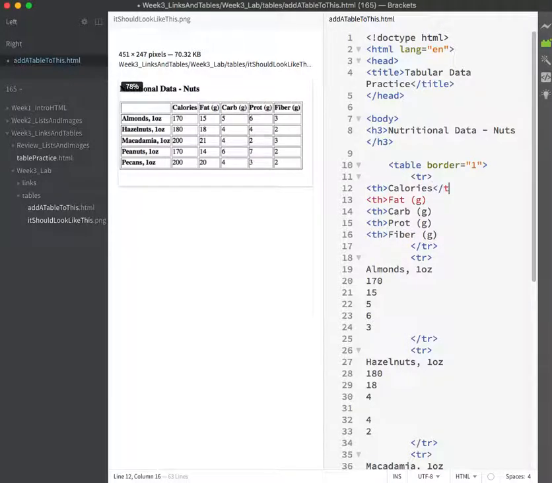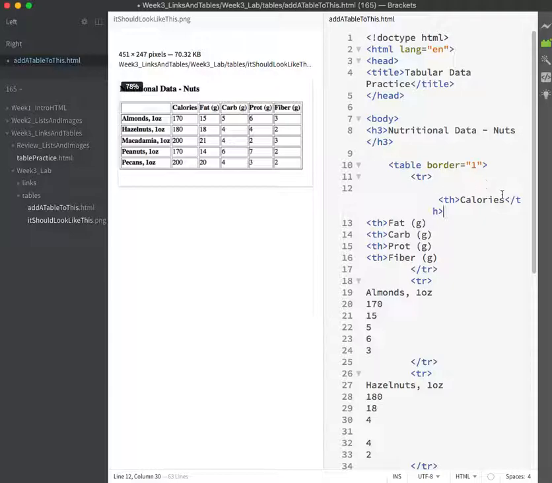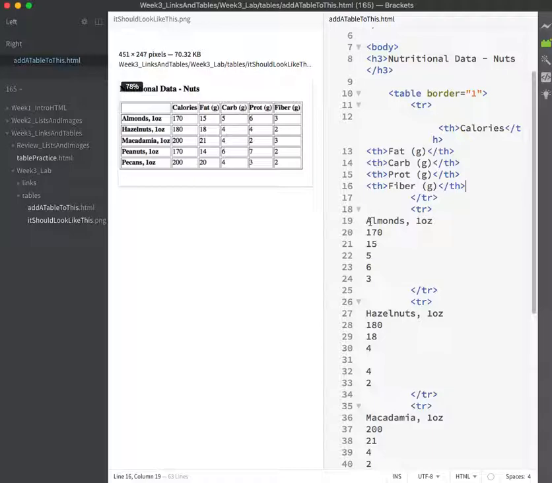Let me close up. Whoa. And paste a bunch of times. These, as I said, I could make THs, but then they'll be centered by default, so I'm going to make them regular TDs, and actually, I already know they have to be strong, so I'm just going to put it in once so I can copy and paste.